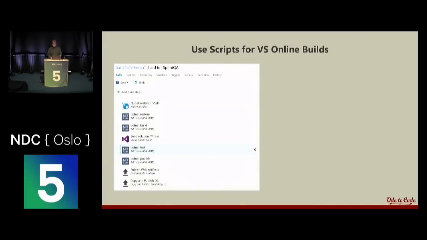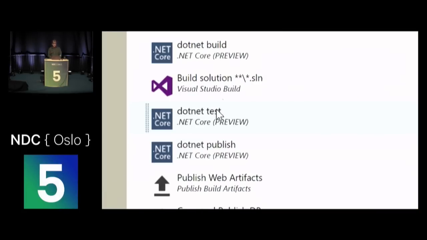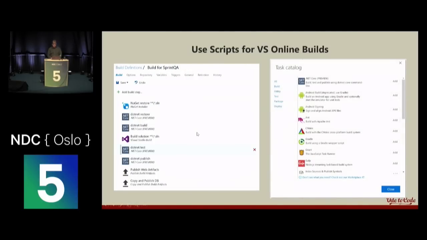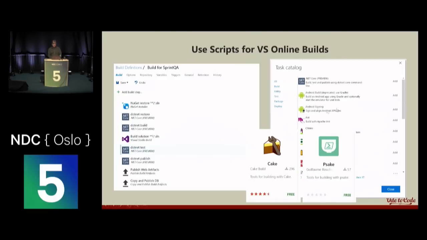Same thing for Visual Studio Team Services. They want to give you a UI where you drag and drop things, but it's the same steps we just saw, dotnet build, dotnet test, dotnet publish, and then place my artifact somewhere. I would much rather go into the task catalog and add a task for executing a command line script or executing a shell script, or using something like a Cake build or a Psake build that I actually check into source control, and then I can run those builds locally and troubleshoot them and tweak them, as well as run them in the cloud inside of VSTS or AppVeyor or something like that. And it just saves time, and I like having the configuration for the build in source control.